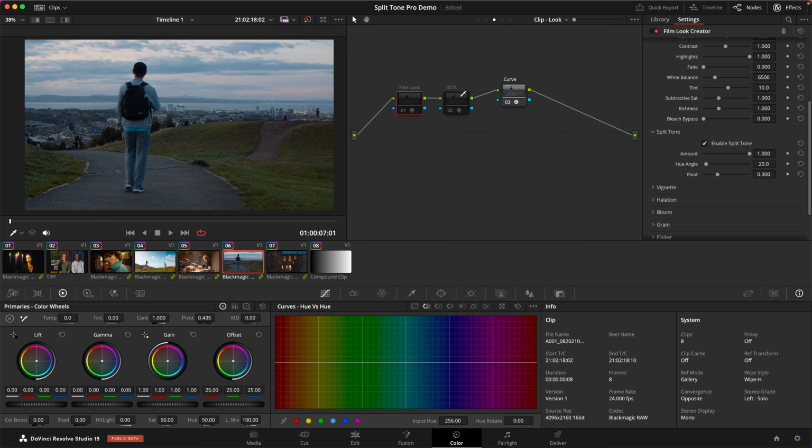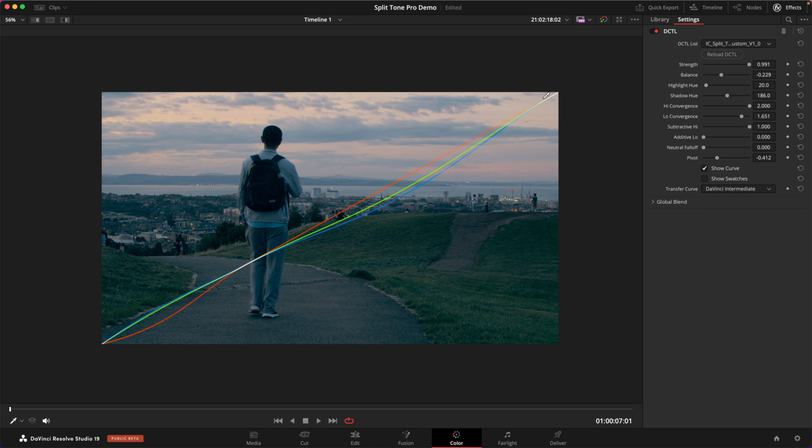And with my DCTL, you can see that it always converges back to white unless you don't want it to. And this is the really fun thing. You can use this high convergence slider here to open up these whites if you want. You can see between 2 and 1, you just kind of change the shape of this curve. But if you push it even further, then you actually open up the whites. And if you want to, you can really get this wash. And this can be a really good look.